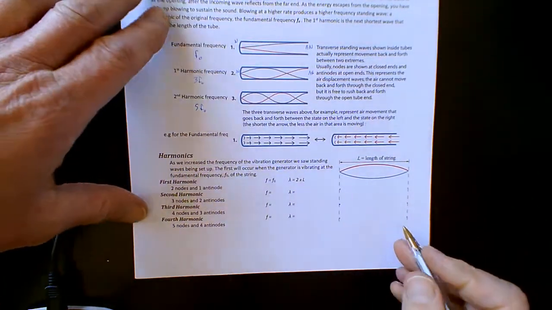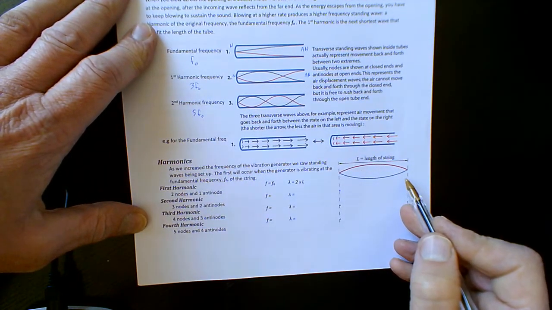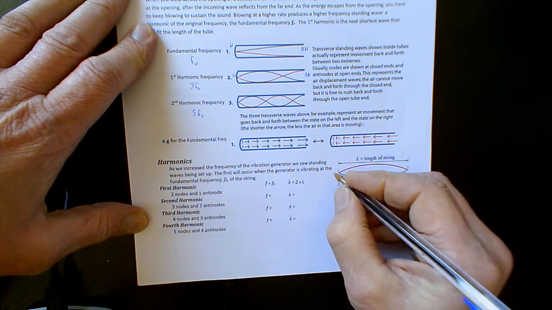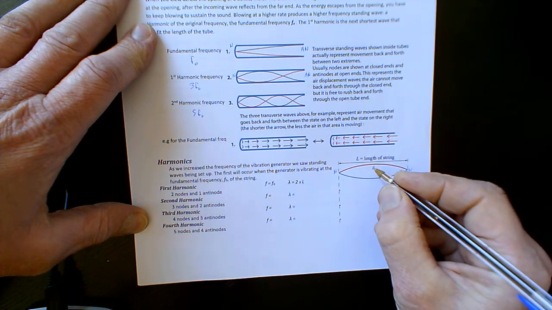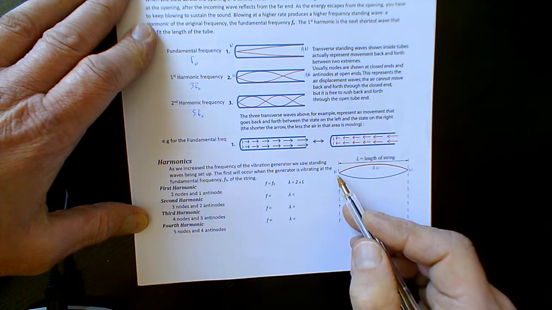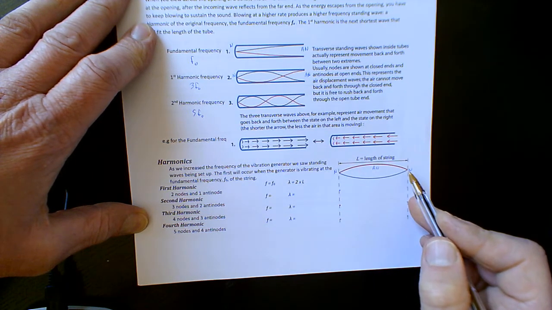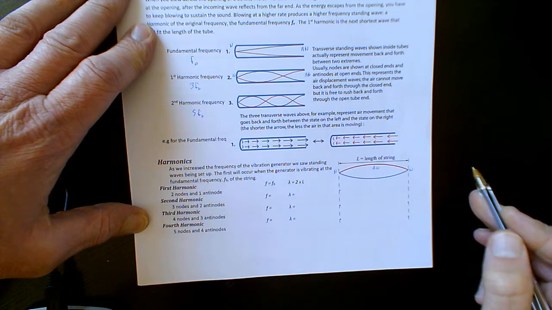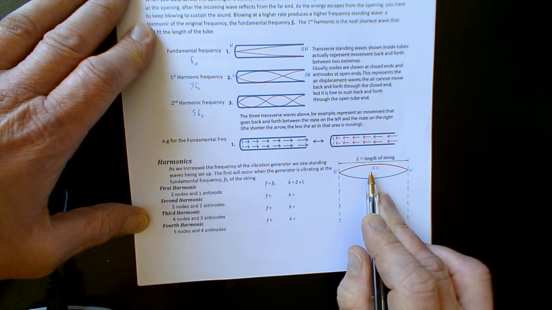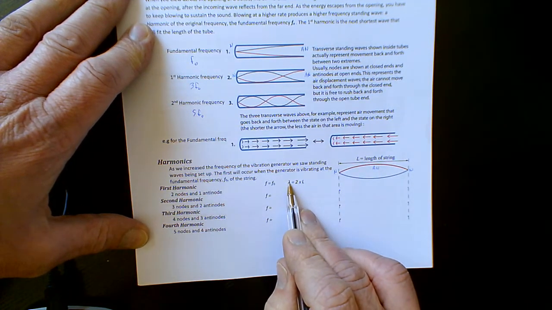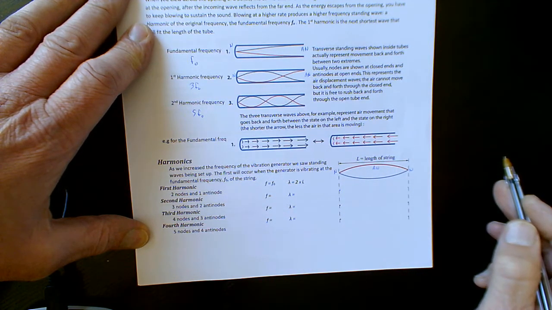So what we've got down here is what you would normally see if you were to pluck a guitar string. That's a node at each end. That's your reflecting surfaces. So we must have an antinode in the middle, and hopefully you can see that that's going up. The next bit, if it's going down because it's out of phase, that will give you a full wavelength. So that is half a wavelength. So the wavelength of this wave would need twice the length of string.